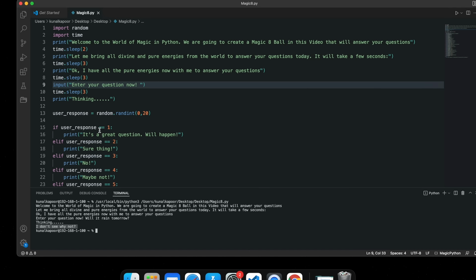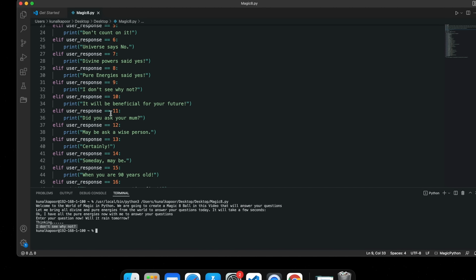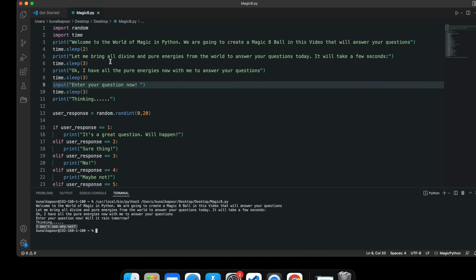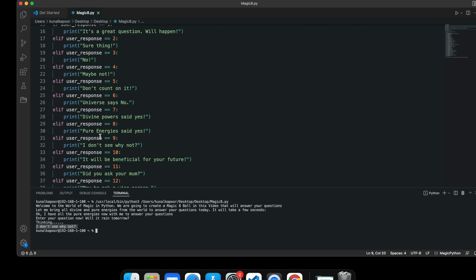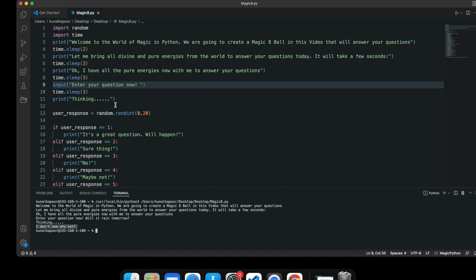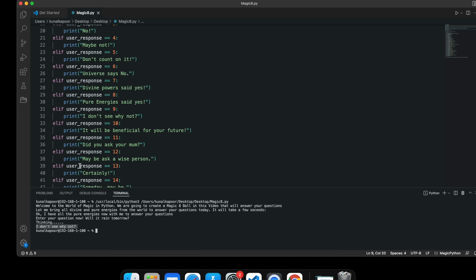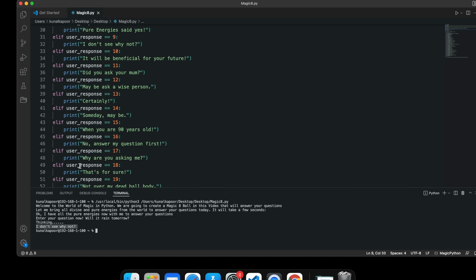Guys, as you can see, the responses can be anything that we have put here in these 20 values. So if you ask the same question again, it might give you a different value because it's just generating random answers. However, it's a great fun project to show your family and friends, fool them, and show them that you actually can do magic.